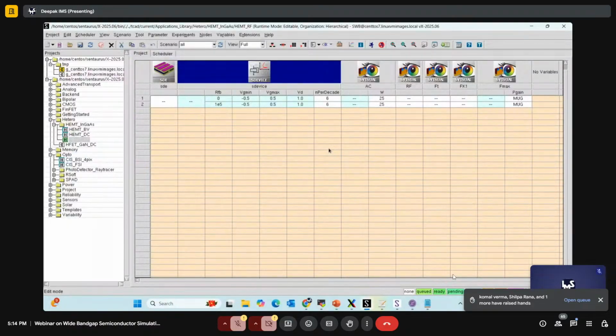One more point, sir. How can we define the thermal resistance for the GaN device?